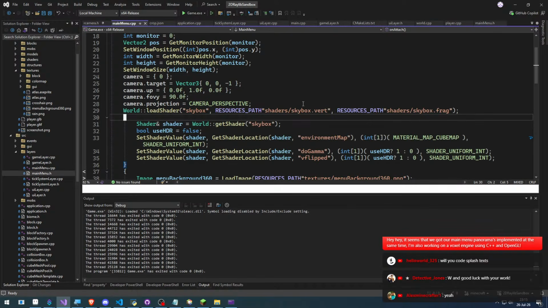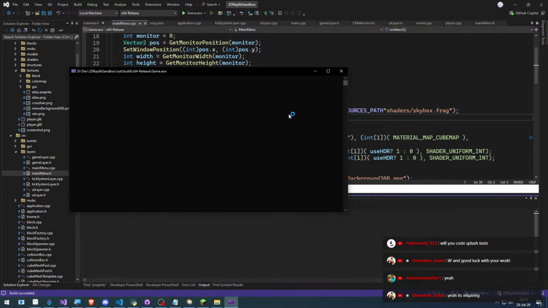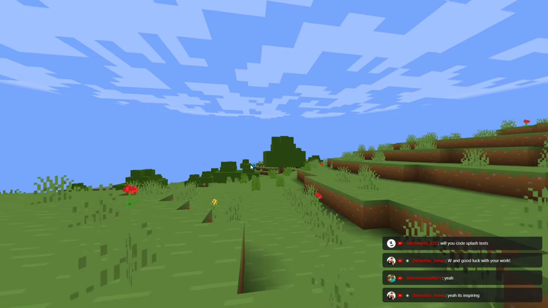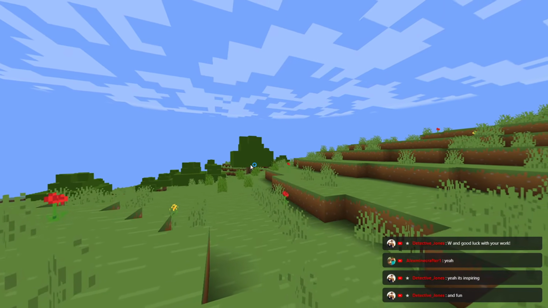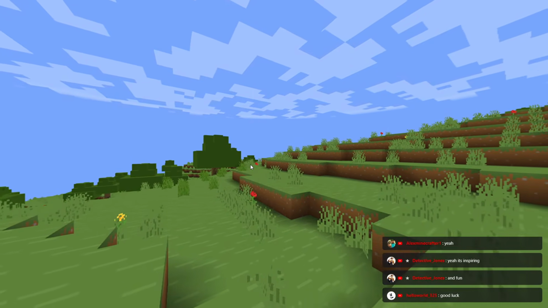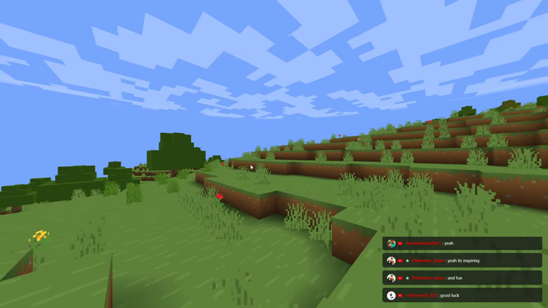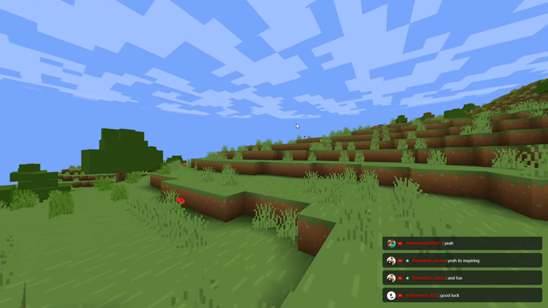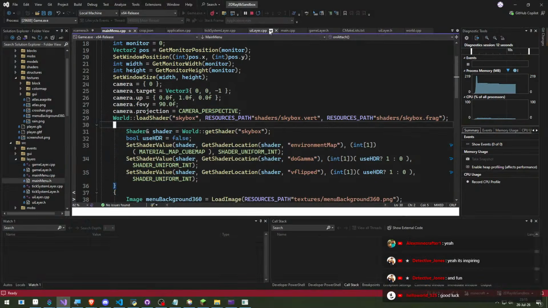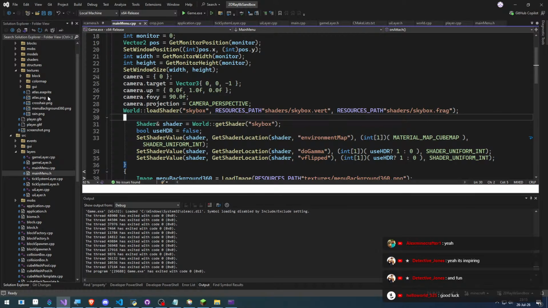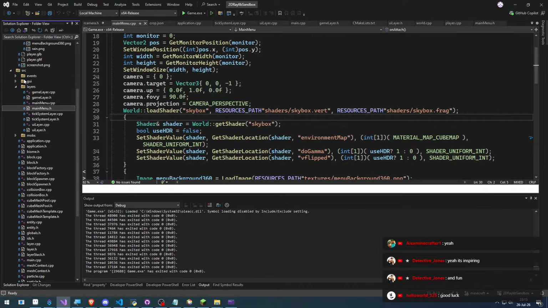Let me think about it, chat. Okay, so right now we have the panorama main menu. We need a button to be able to exit. How are we going to implement that? Well, when I created the inventory, I created this GUI abstraction.